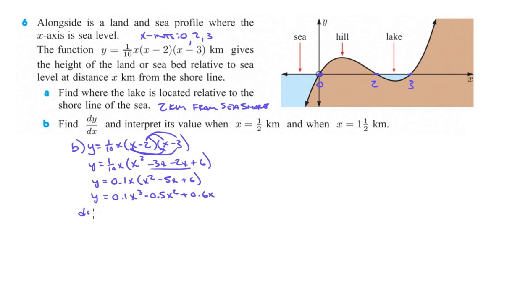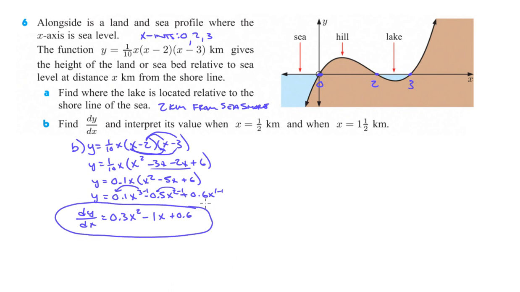So then it should be easier now for us to do the derivative. So we'll do dy over dx. 3 times 0.1 is 0.3. Subtract 1, and that's x to the second, right? 2 times negative 0.5 is negative 1, and then we still have x to the first. 1 times 0.6 is plus 0.6. Subtract 1 from that, and the x's are gone. So there's our derivative, okay?